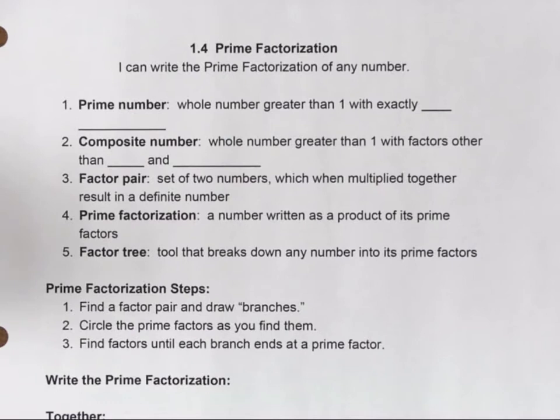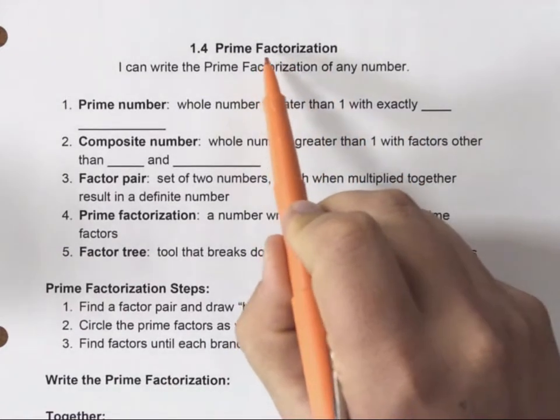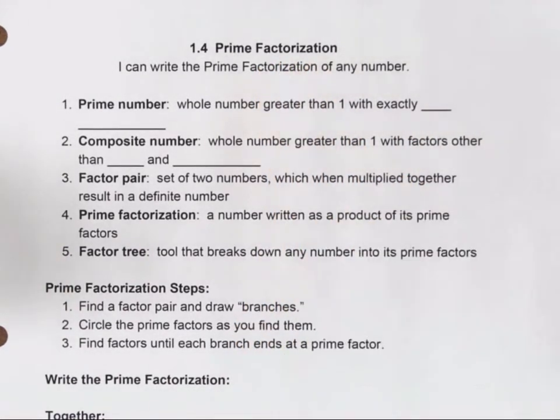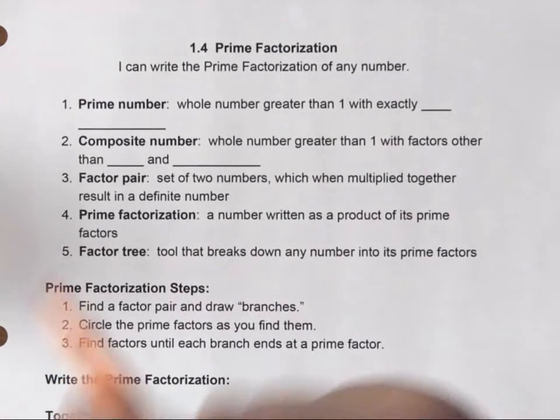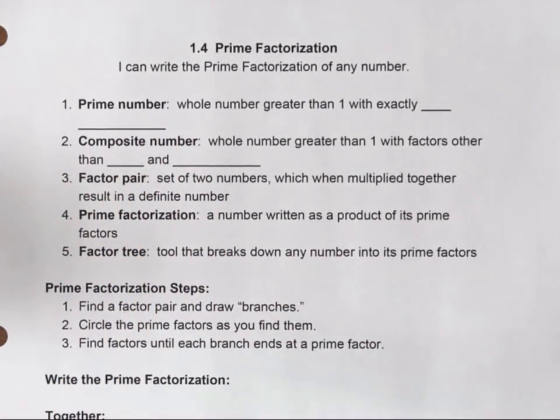Okay, so yesterday we started with a little introduction activity where we started talking about the idea of factors. You see that hidden root word in the word factorization. We're talking about factors this week, which has a lot more to do with divisibility than it does multiples. So we're finding numbers that go into something. So let's talk about first what is a prime number.